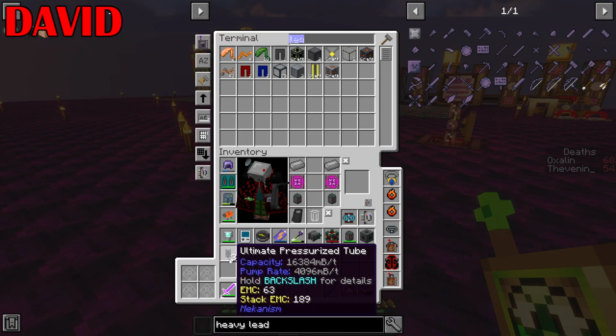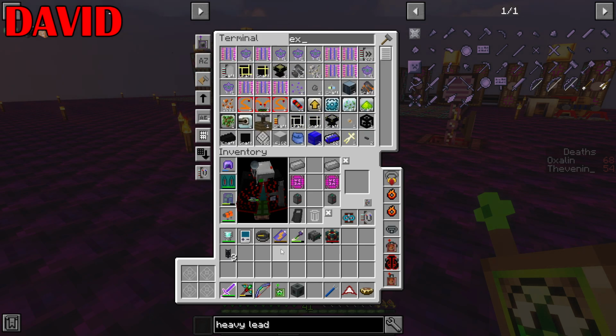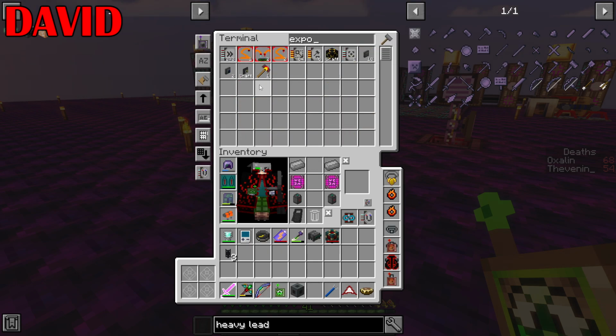Look at multiple oxygen compressors in parallel, because this is slow. Yeah, I mean, I could stick an oxygen bus on there, an export bus. That would be a little quicker. Let me just craft that up for you.